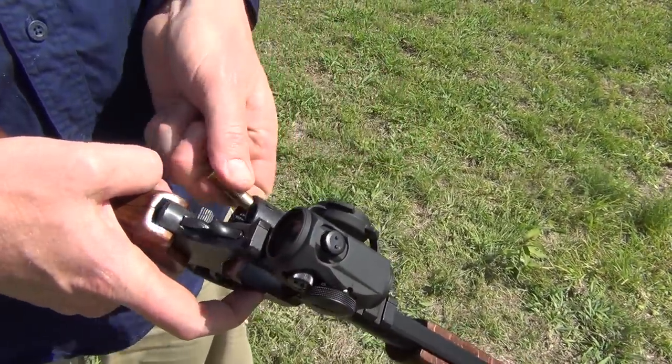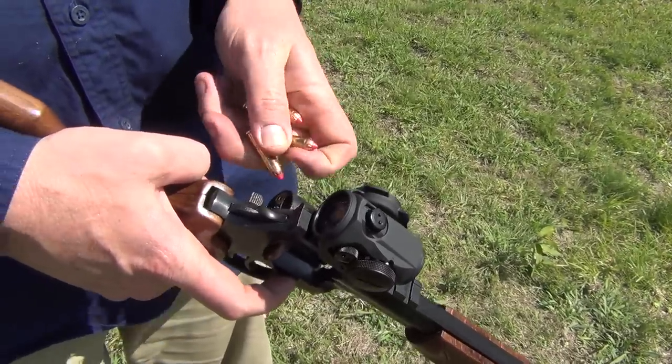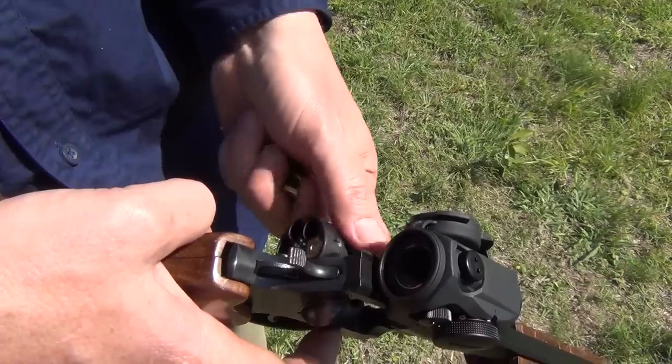It's the thing I love about a revolver, guys, it's just so easy to load. And you can actually get speed loaders for them, so it makes it a lot quicker.